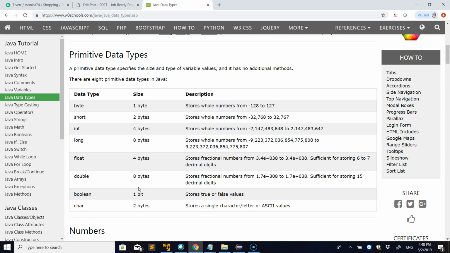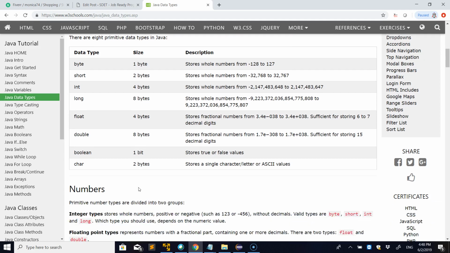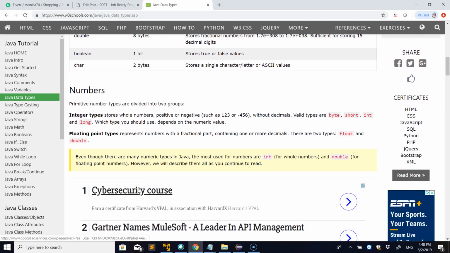Characters are 2 bytes and store a single character, just a letter, like A, B, C, D. Primitive number types are divided into two groups: integer types and floating point types. Integer types are byte, short, int, and long, and floating point types are float and double.